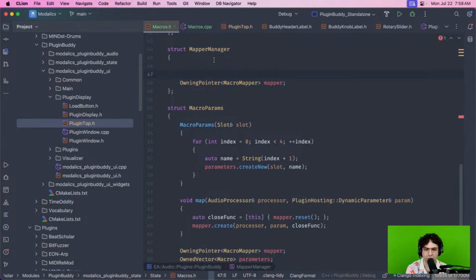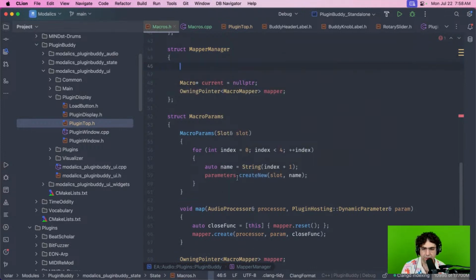I need to know if, or I will make a mapper per macro. I guess it's possible that each macro has its own mapper. No, I don't like this, because I need to know if the macro that's currently mapped is the one that is shown. Each parameter needs to know that. So I think what I need here is this, but I also need macro current or something.